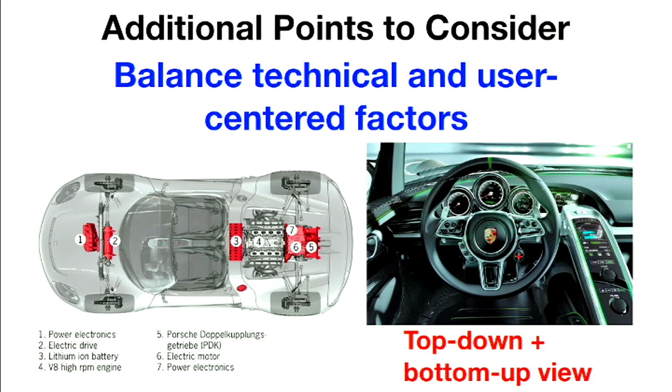So as a designer, I think it's important for us to balance both these technical and user-centered factors, but also balance this top-down and bottom-up approach. Certainly, if we're designing a big complicated system like a car, we have to break it down into small parts. But you have to still remember, it's a car. It's a fully integrated product that's going to interact with people. And so Porsche was able to do that with the engineering and the rendering work.